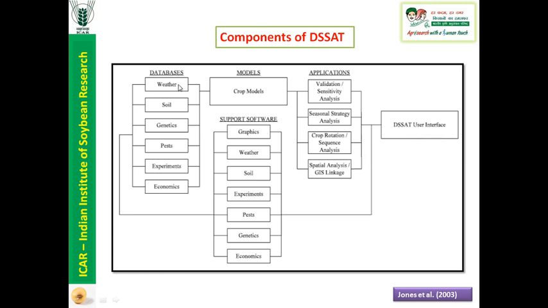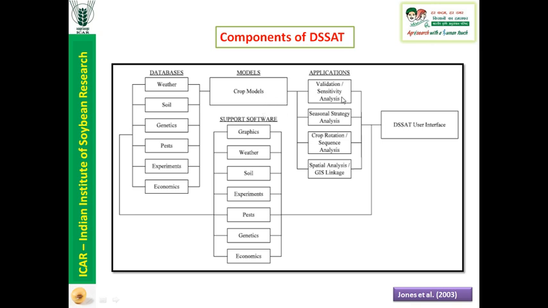The database describes the different weather parameters, soil conditions, crop genetic information, pest and disease parameters, and also experimental conditions and economic parameters. This helps in applying the models in different situations with the help of these databases. The different modules in DSSAT I will discuss in my next slide.